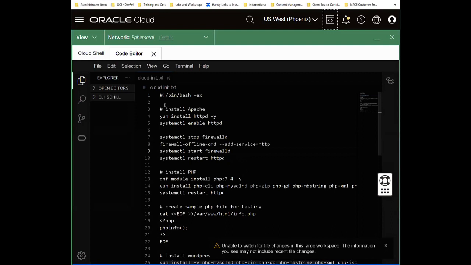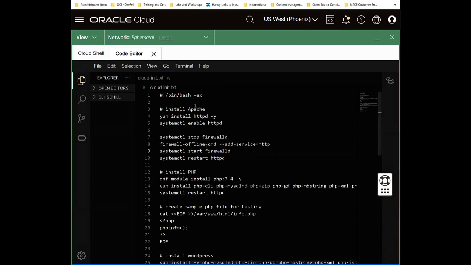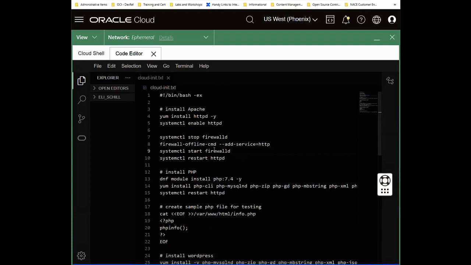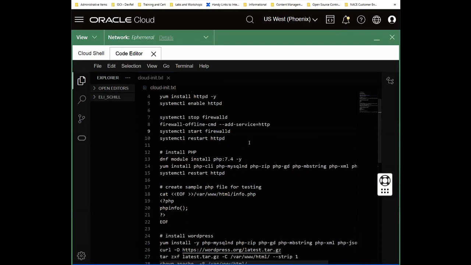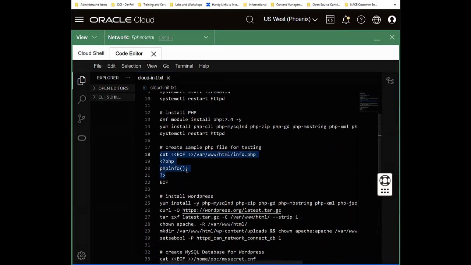There we go. So we start our shell script as we always do. We're going to install Apache, and this is the lab steps actually broken down into a script. So you'll install Apache, configure the firewalld service. So we've got to add HTTP to allow ingress on port 80. We'll install PHP, create a very basic PHP script for testing purposes.